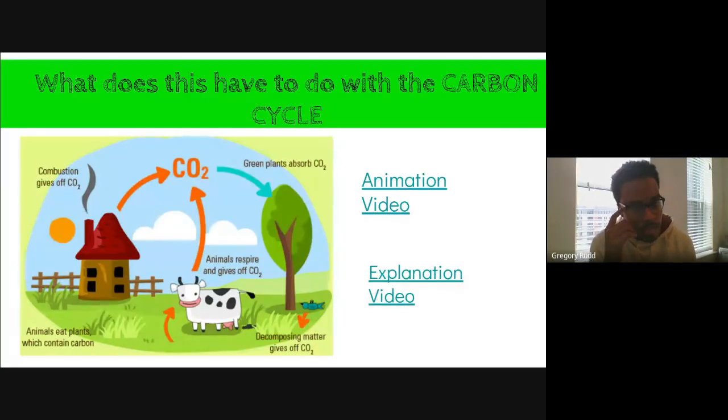Okay, so this image really shows what happens. Carbon dioxide has been a part of Earth's atmosphere almost since Earth was born, for the last several billion years. And once plants developed, they converted this carbon dioxide into glucose. That's what photosynthesis is. So the carbon dioxide that was in the atmosphere then got absorbed by plants.